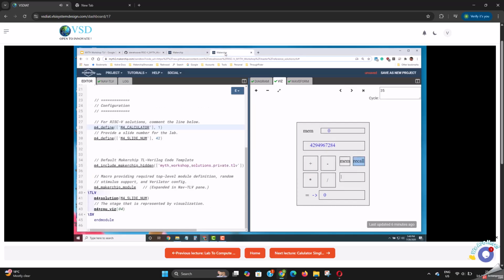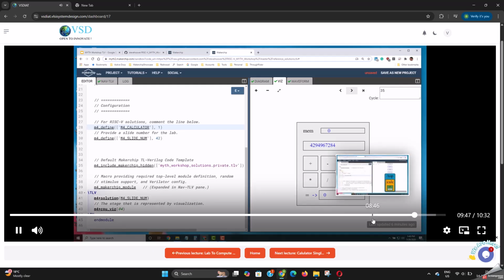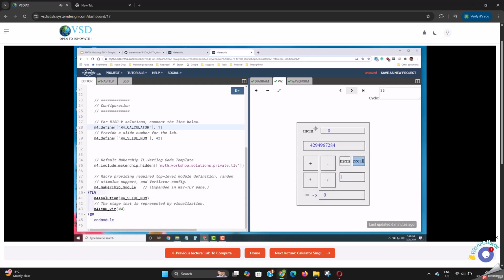Also, jumping back to this one again, the mem and recall buttons here, this is for the next lab that you're going to do. So in the next lab, as I will explain shortly, you'll be adding capability up here with the memory to remember values that you've computed from the output, and then to recall values from the memory into your calculator.